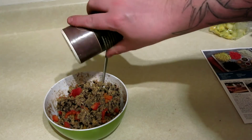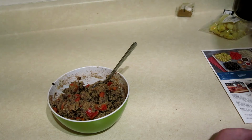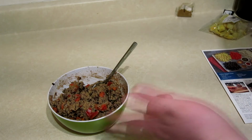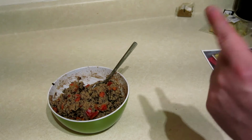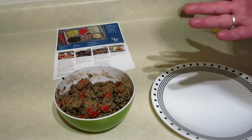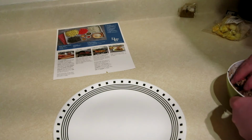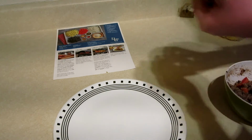Mediterranean sea salt. Now it says to make the cakes. Once combined, divide the black bean mixture into 4 portions. Form each portion into a cake and place on a plate. I tasted the mix on its own, and it actually tasted pretty good. All right. Now the fun part.